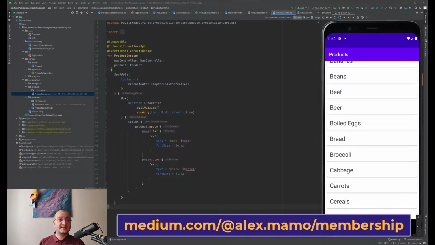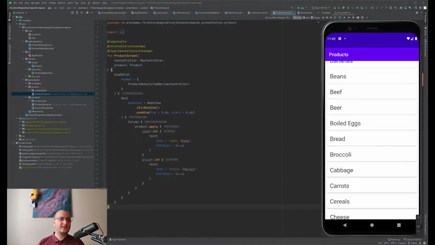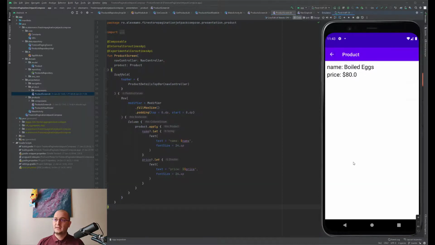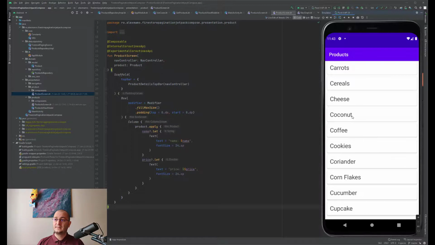Since we load the data in chunks of 10 items, the progress bar is displayed for the first 10 products. Since all the products are visible on the screen, another call to Firestore is performed to get the next 10 products. Hence the second display of the progress bar. Please also note that when we hit back and navigate from the product details back to the products screen, see, the position is maintained. It's really helpful because we can continue to scroll from the last visited product.